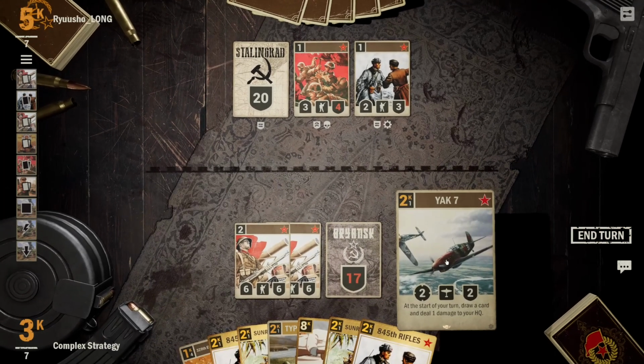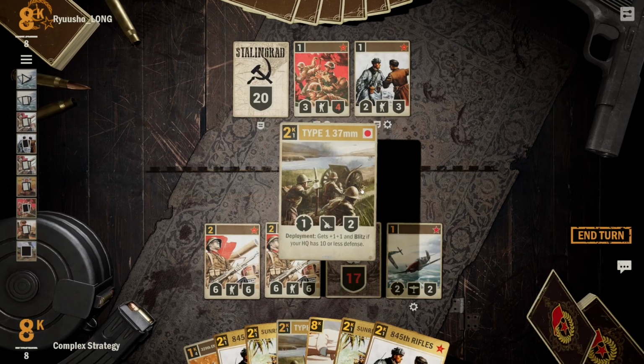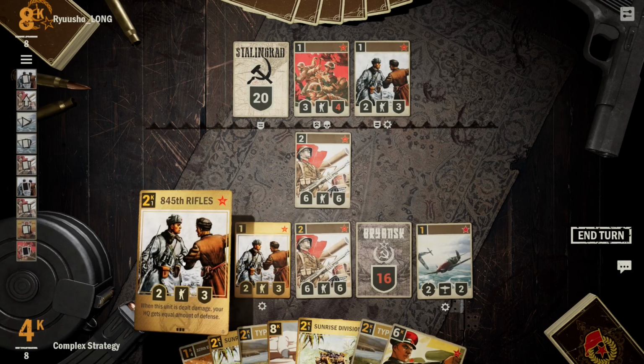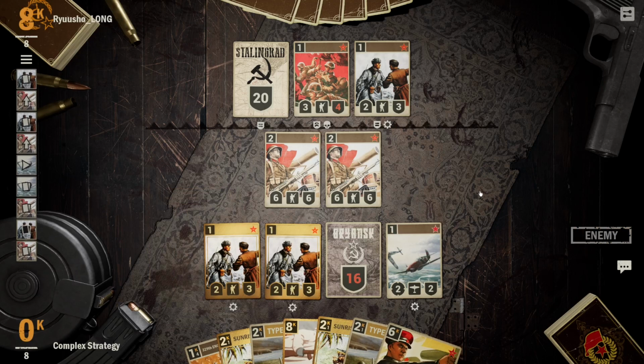I'm gonna try to force him to respond to the Yak. I gotta be careful around the ISU 152 because a lot of my big guys will get murdered by that. But otherwise, the Soviets don't have a lot of clears to counteract. Alright, so he didn't do anything. I have a feeling there's a countermeasure, but I guess I can't really play around it. Okay, there's not that. We'll just play two of those out. And I guess we'll just try to put pressure on him.